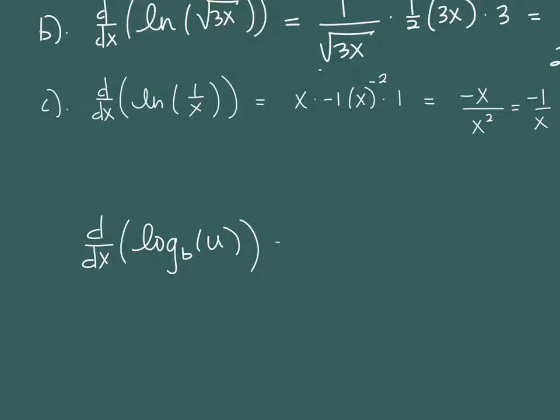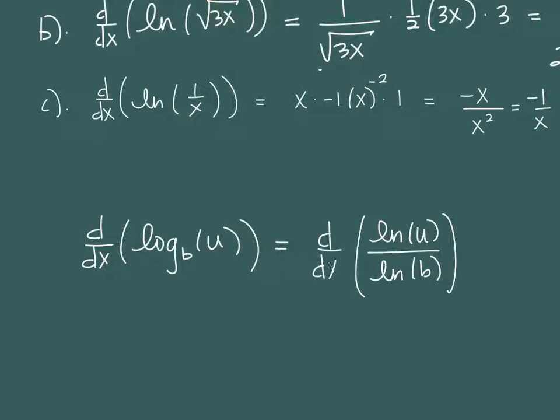So the rule for that is that before you do the derivative, you have to use your base change rule, which comes back to what you learned in Algebra about logs of different bases. There's a base change rule that says that the log of any base can be rewritten as a natural log divided by the natural log of a constant. That's called the base change rule. It's taking a log that's not a natural log and converting it into a log that is. And we want to take the derivative of that. So you want to always do the base change rule before you do your calculus.